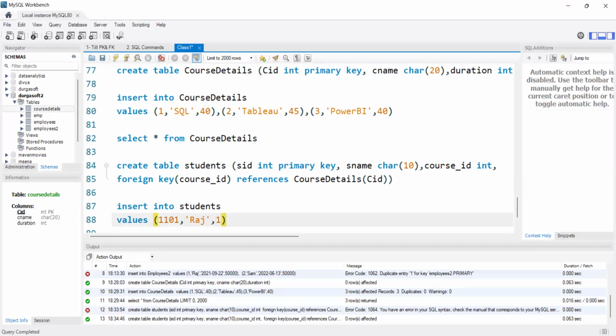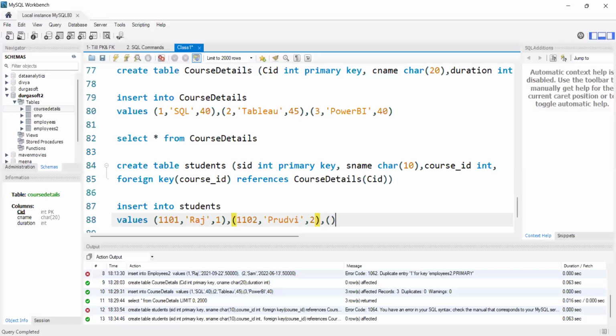Okay, next comma, I will write the second row details, like 1102, maybe any name randomly, and my course ID will be 2.